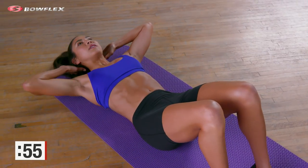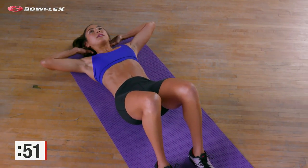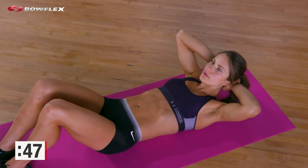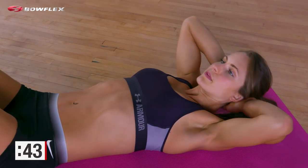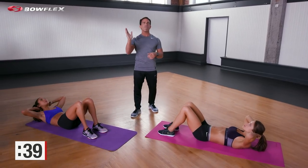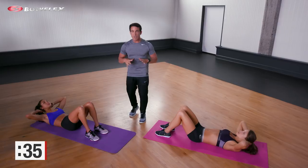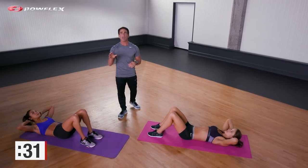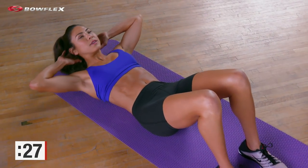So the crunch, it's been around forever for a reason. It works. So take your time, breathe throughout the entire exercise. Just really engage those abdominals. You can see Lisa, Steph's abs really working with a small range of motion. It's no full sit-up anymore. It's just a tiny crunch, but you're really going to engage those abdominals. 60 seconds is a good, challenging amount of time. We got about 30 more seconds, and then we're going to transition into a plank.